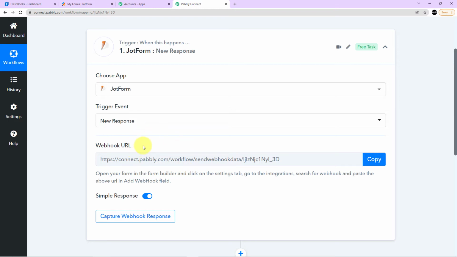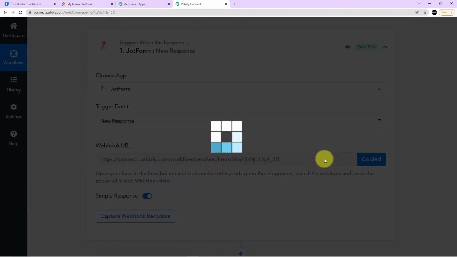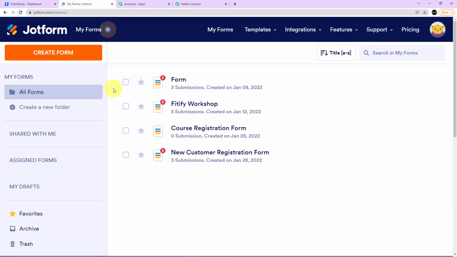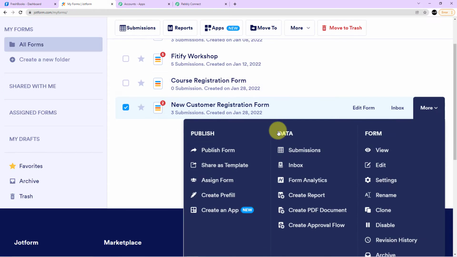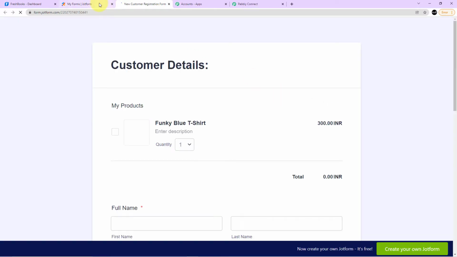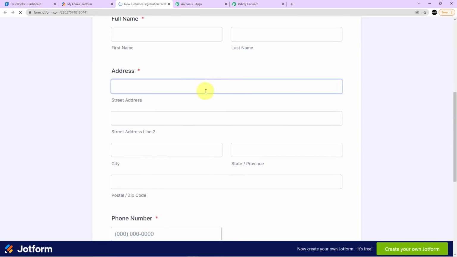Okay. Now what you are going to do, first you have to connect your Jotform to your Pabbly Connect account. And how are you going to do that? First, you are going to copy this webhook URL right here. And now go back to Jotform. Now I have already created one form as new customer registration form for you people to save time. So I will just click on this publish form, and you can see this is the link, open a new tab, and this is our form.